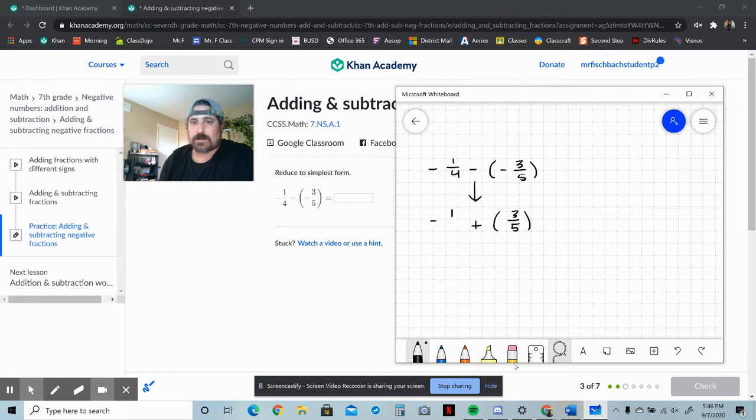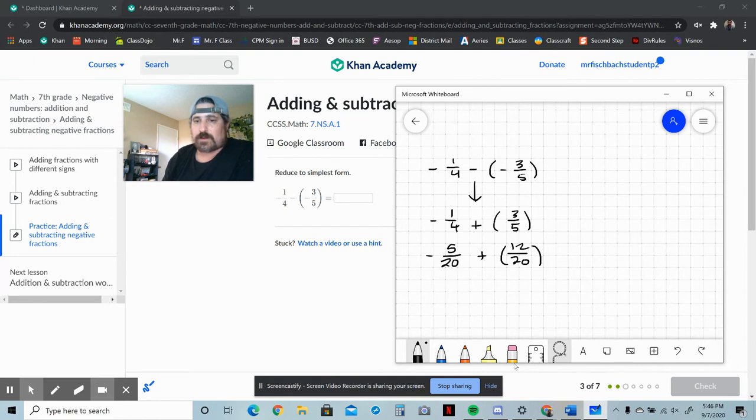And we're going to have negative 1/4 plus that. All right, so the signs are different. We're going to find the difference. But before we do anything, we've got to make a common denominator here. Let's make them both into 20ths. So you've got negative something 20ths plus something out of 20. And 4 times 5 is 20, so 5 times 1 is going to be 5. This negative 1/4 would be the same as negative 5/20. And then you're going to times top and bottom by 4 on the other side here. So 5 times 4 is 20, and 3 times 4 is 12.